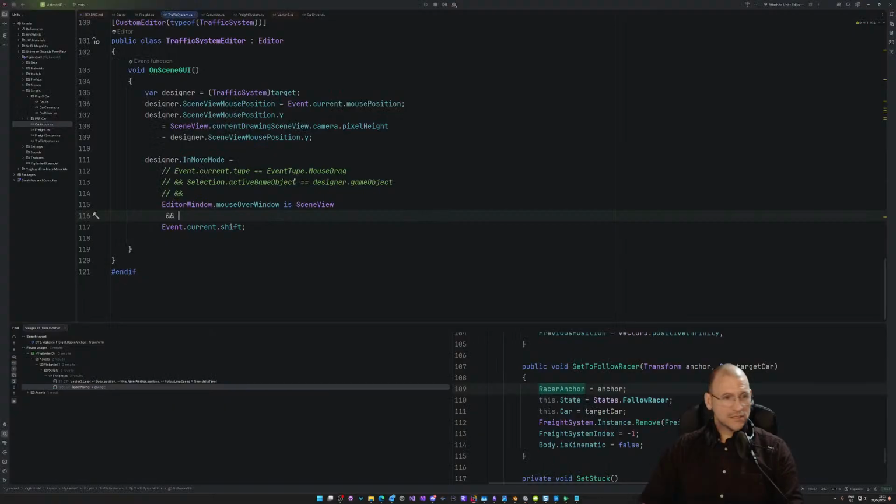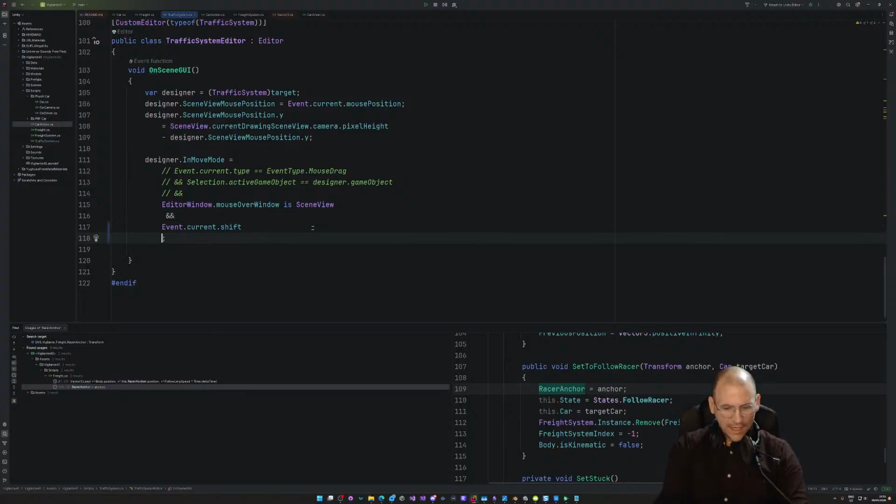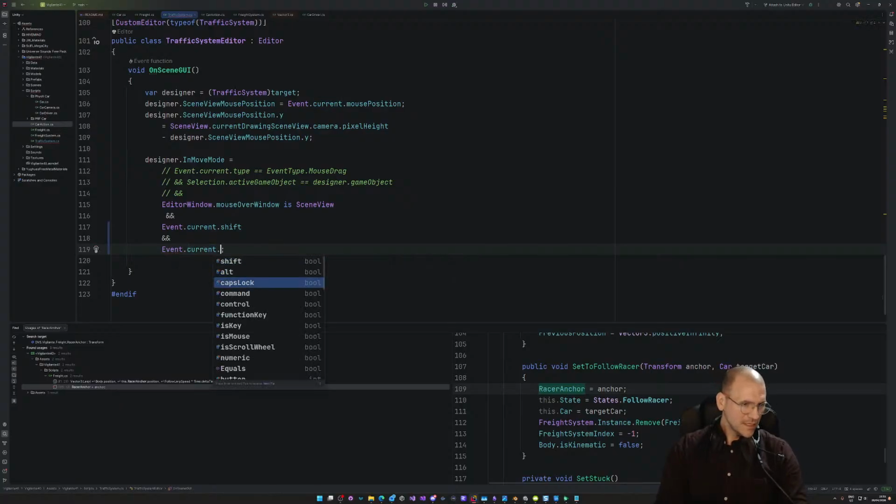What about a small collection of hotkeys? So I've got current shift. What if I were to also say event dot current dot key, is this a function?